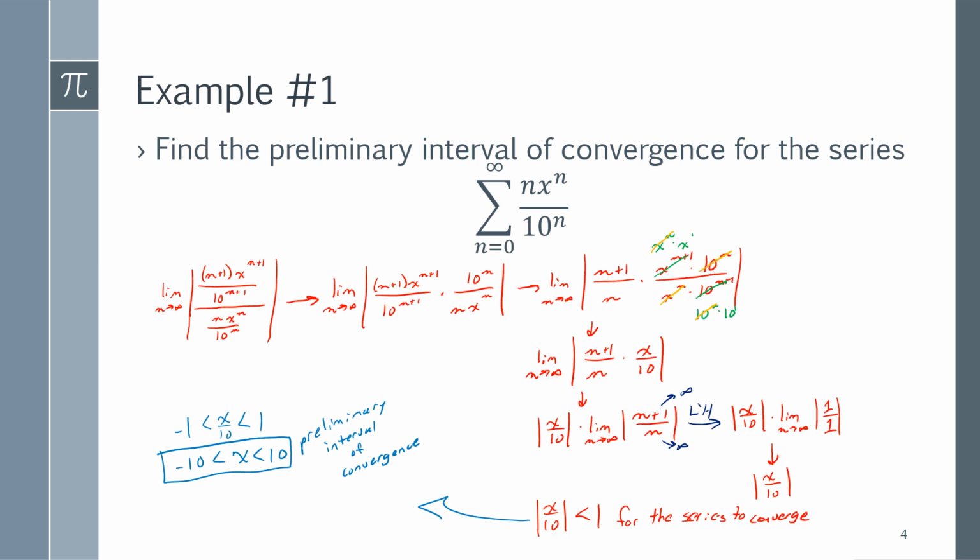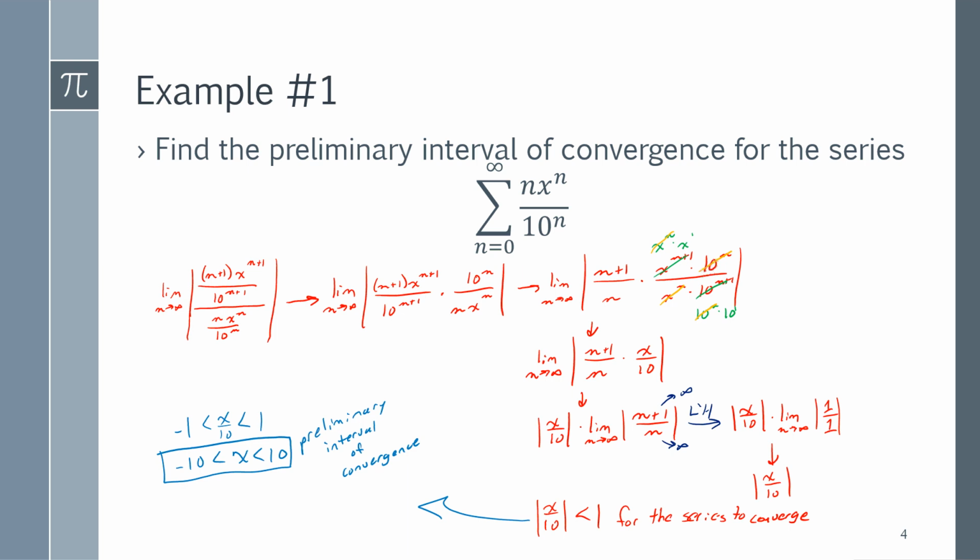This means that if I pick something between negative 10 and 10 and plug that in for x, the series will converge. I won't have to check that again. Those are good x's. So if I say I'm going to take the first 6 terms of the series to approximate my sum, as long as x is between negative 10 and 10, that would be a good estimate. And I could then use the Lagrange remainder to estimate its error bounding. One thing that we do not know is what if x equals 10 or if x equals negative 10. We don't know about the endpoints yet. That's something that's going to come up in a later lesson.